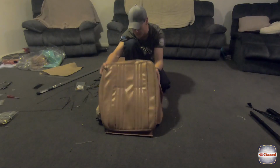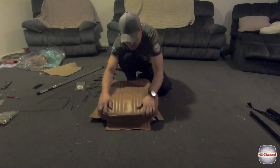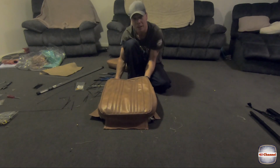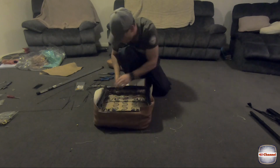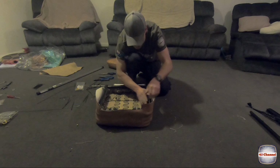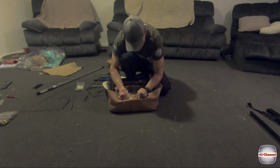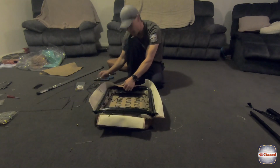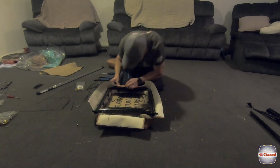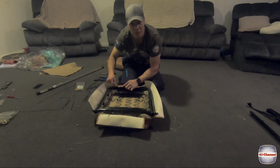Now for the nerve-wracking part. So we'll throw this cover on. What we actually have to do is mark out the two holes where the headrest goes and hope we don't stuff it up. So just pulling that vinyl on nice and tight where it's going to sit. I'm going to get my scribe, holding that as tight as I can in that position. I'm going to pick the center of that hole and punch it through the vinyl.